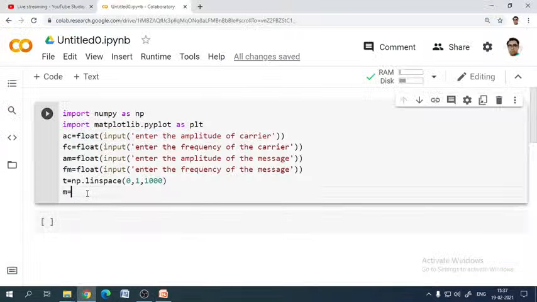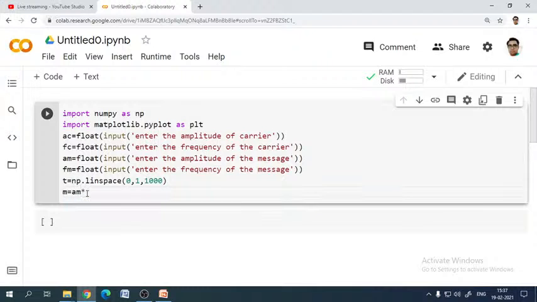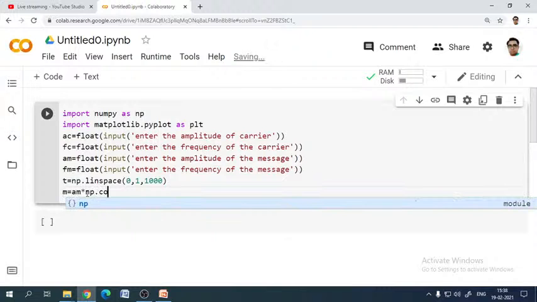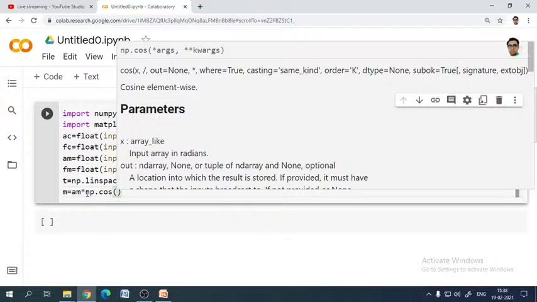So when we are writing the code, how will we write it? AM is constant, that is the message signal, into cos of something, but instead of cos we will write np.cos, because the cos function is under numpy.